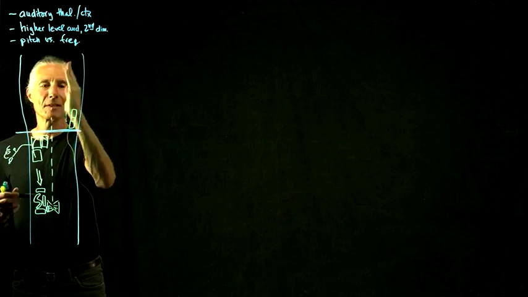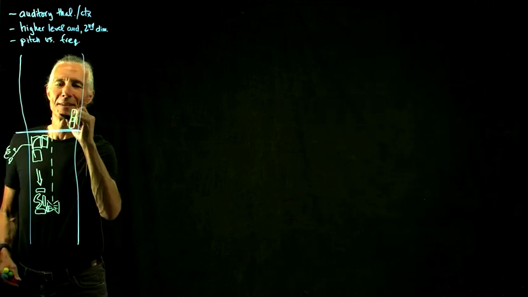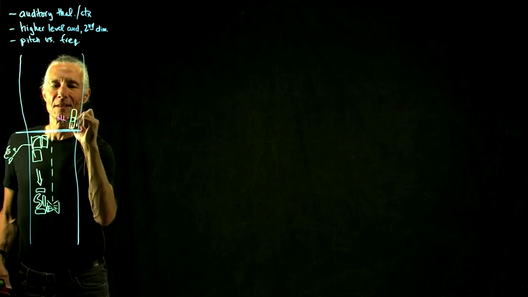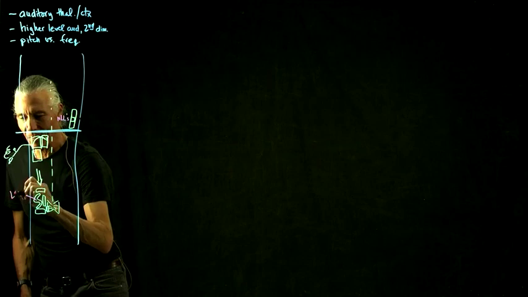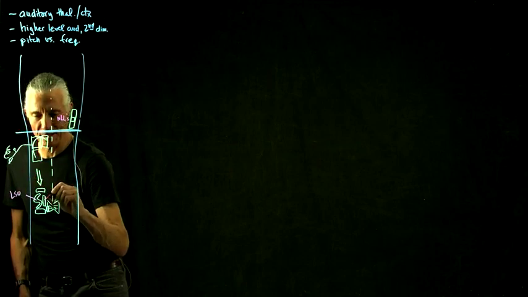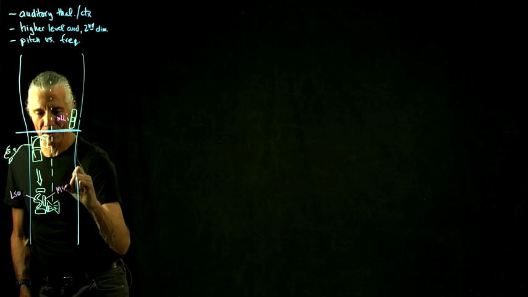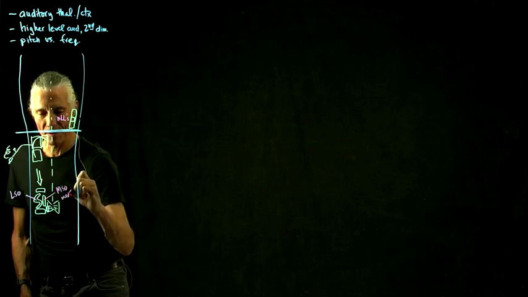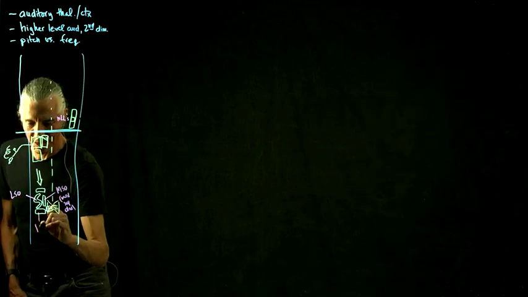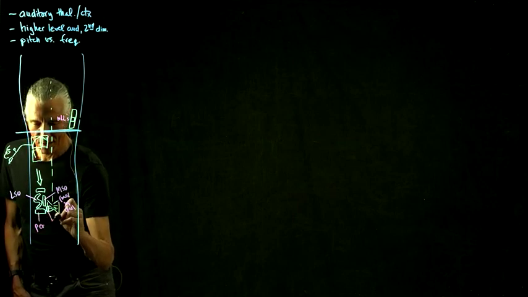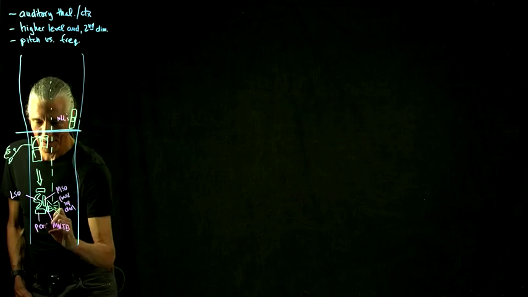I've got to get different label colors. Okay, so there's the nuclei of the lateral lemniscus. This is the lateral superior olive. This is the medial superior olive. And these are peri-olivary. And don't forget the medial nucleus of the trapezoid body.